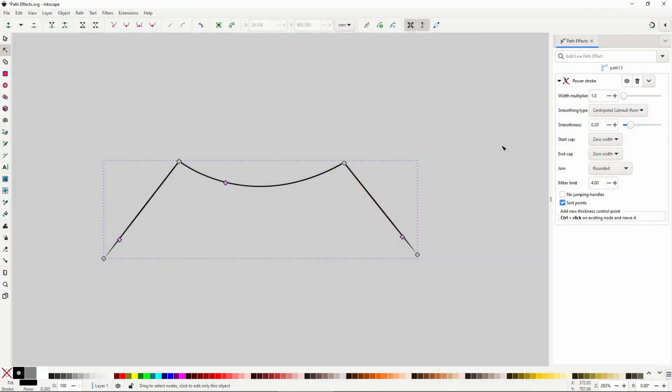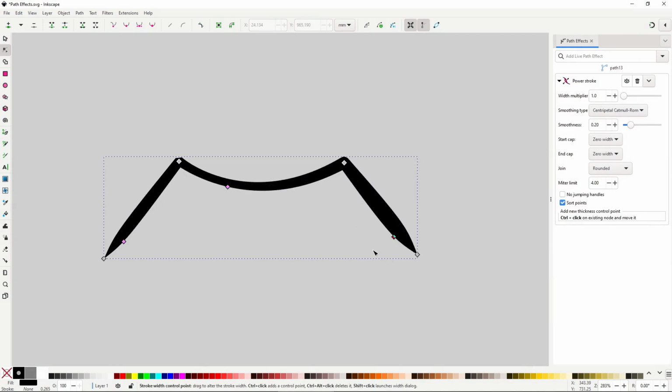Once applied, you get a red dot for each node. You can move them around to create the shape you want. You're not limited to the amount of dots you have. If you hold Ctrl and click on a dot, a new one will be created when you drag from it. You can pull as many nodes as you need to get the shape you want.